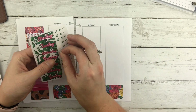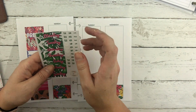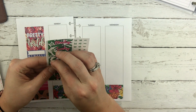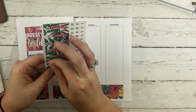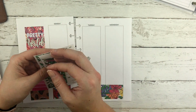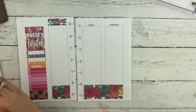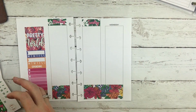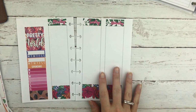And I really prefer these date covers to the ones that are in the deluxe kits. I like the circles a lot better than I like the actual cutout numbers. But I had asked about that in the Facebook group before, and everybody else seems to really enjoy those cutout numbers. So I have left them that way in the kits, but I do actually really like the little dots a lot better. And I also think that eventually I'm going to be messing with the deluxe kits just a little bit and sizing down this particular part of the date covers to be as small as these are. I kind of like these being a little bit shorter, but I will have to do a poll in the Facebook group first to make sure that everybody's okay with that. But I feel like the ones that are in the deluxe kits are just a little bit big. But I definitely do prefer the dots, and I really prefer the shorter date covers as well. Okay, so we've got Monday, Tuesday, and Wednesday.